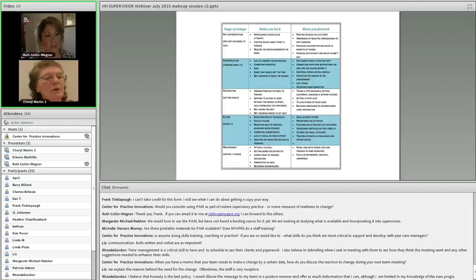There's one of the other handouts that you have, which is the stages of change. You'll have that available to you. Where it's very important and helpful is in the ideas of how you can move forward with this. What are the kinds of things that we can do as care managers to help a person who's in pre-contemplation? What are the things we can do when they're in preparation? What are the things that will help that person make that change? So hopefully this handout will be helpful as you have those discussions, related also to the PAM, about where people are in their readiness to change and to take care of themselves.